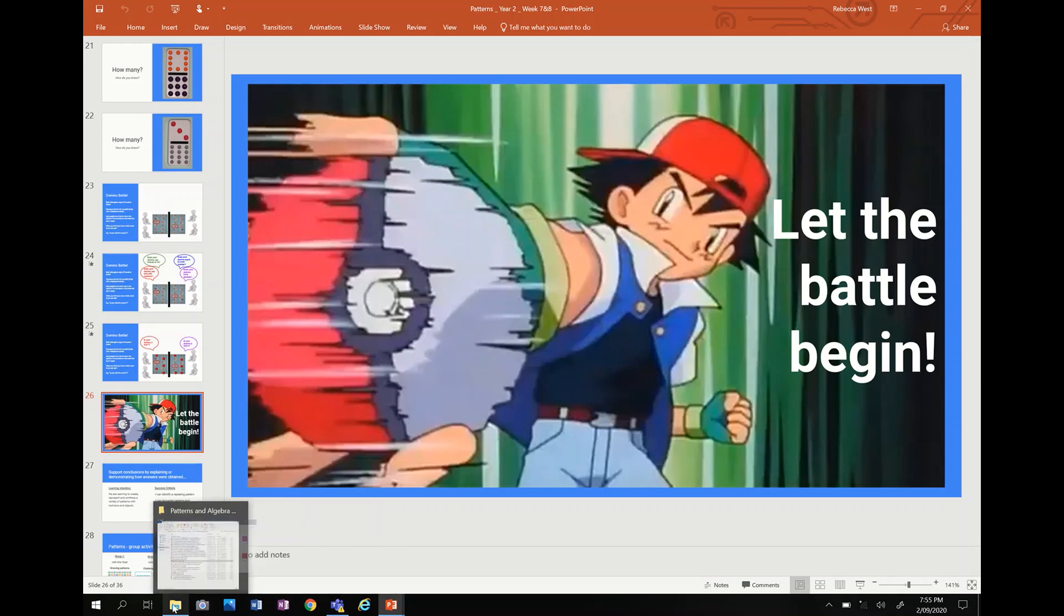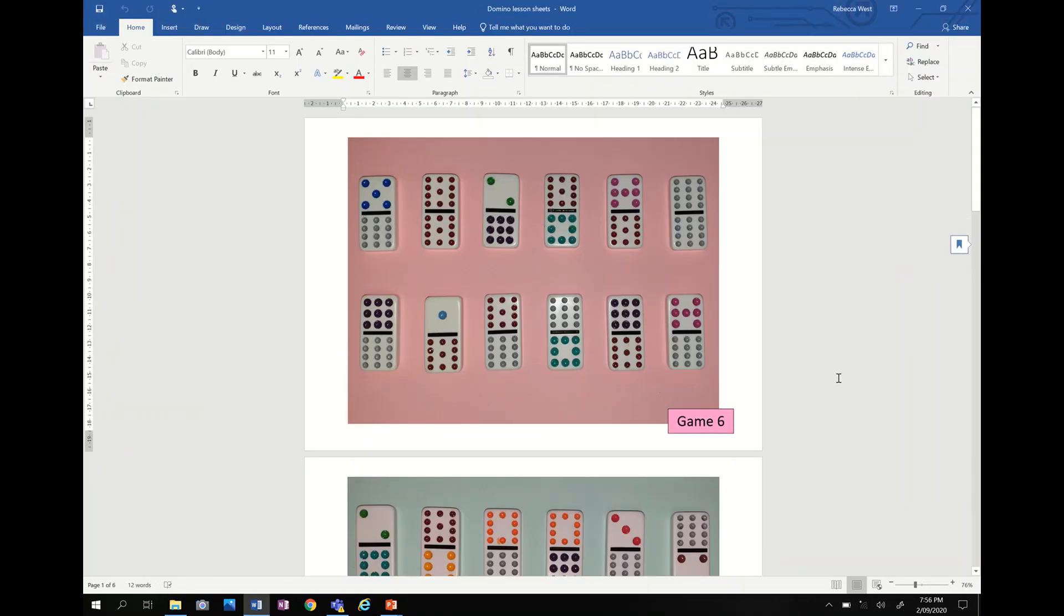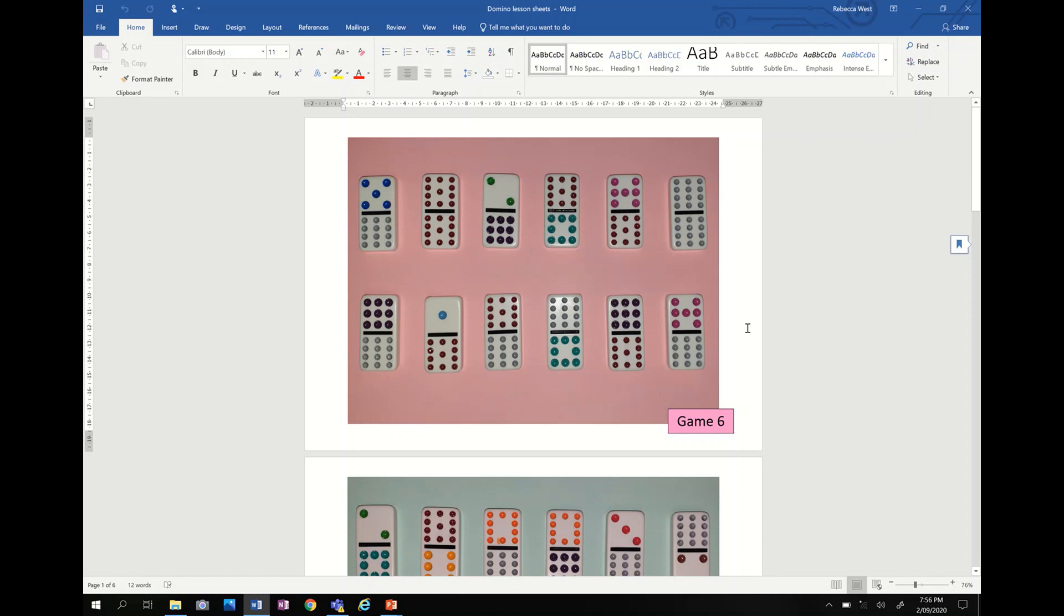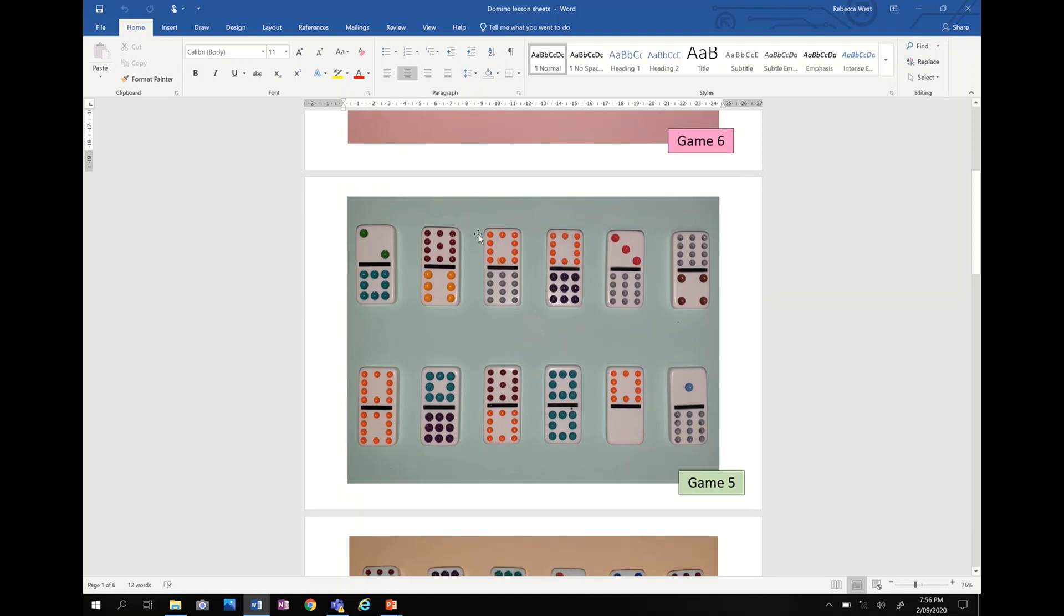So the actual resources I will just pull up. These are the domino sheets. Print these off, laminate them. You just need to make sure you print off multiple copies and obviously print it in color. One way that you could make this more difficult is after they've practiced with this for a while, then do it in black and white and see if they're still able to see those patterns without the colors. There will be a lot of color recognition. They will know that this bright orange here is 10. They will know that gray is 12.